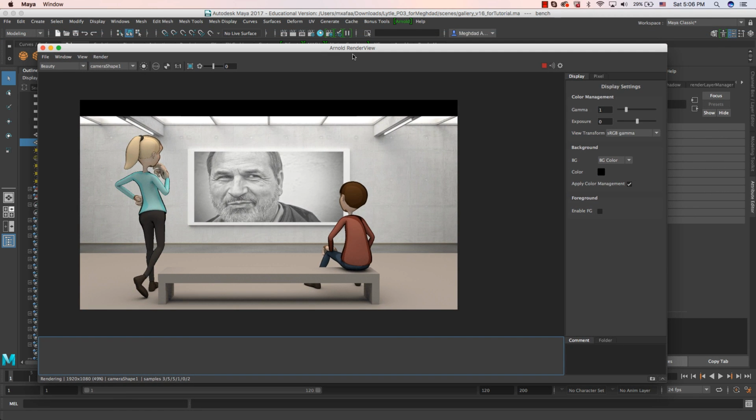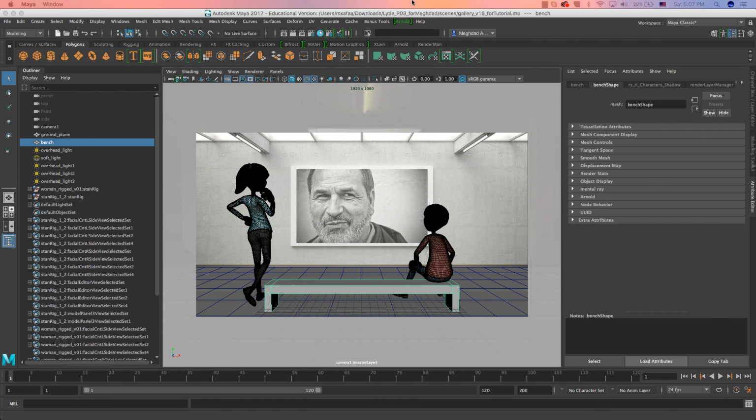This is the first render that we have in the master layer. As you can see, the plane is sitting here, we have the bench, and the background is applied to the image plane. Ignore this black bar here. I'm still not sure how I can get rid of this stretching happening on the image plane. However, it doesn't matter because you're going to do the compositing in After Effects. So this is the master layer, as I said.